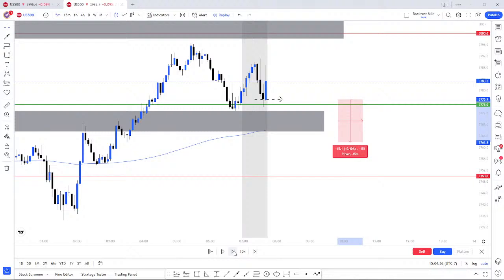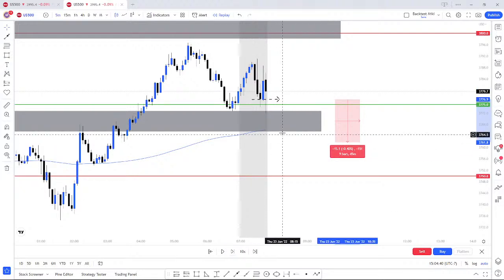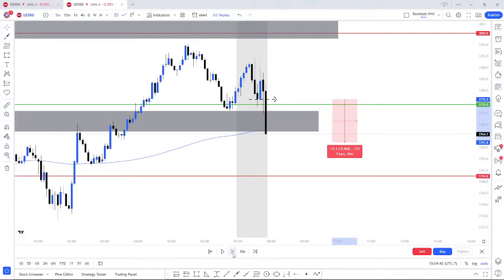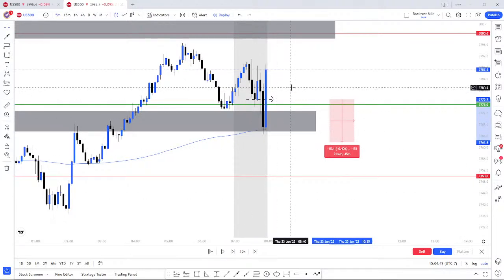That's not very good. It's not very good, but it's fine. It's fine still. Can't touch the base. Big rejection of the base. Alright, it's really breaking through the base now. Okay, that's still good. Good, good, good.